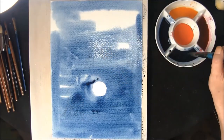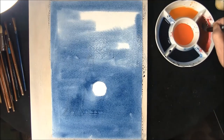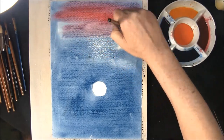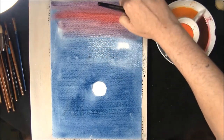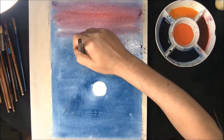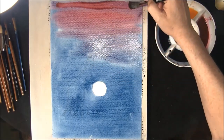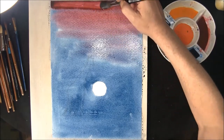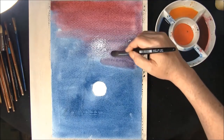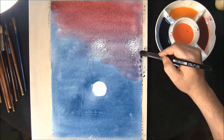I've got the board at a very very slight angle. I'll drop something around the edge of the sun to make it stand out. This is permanent rose with a touch of phthalo blue and indigo — I'm just going to bring that in here, just let it mingle, don't worry about it. Just let it come down the top, keep bringing it down all the way, very gently bringing it to the edge.